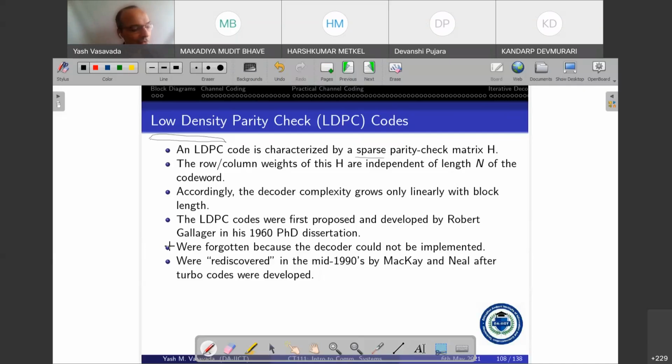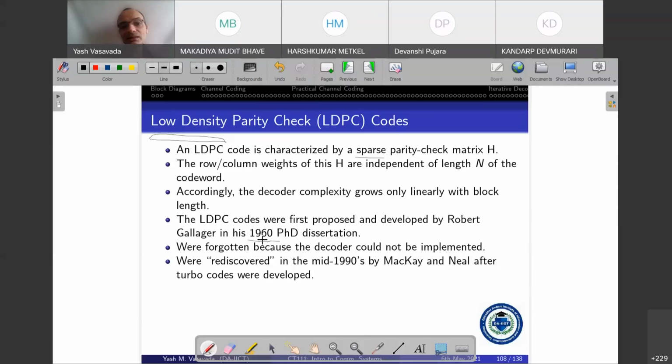But unfortunately, in 1960, the processors were still so weak, so puny, so tiny that even this low complexity LDPC decoder was too much to implement. In those days, people could do SPC decoding or repetition decoding, and that too for small values of N in the processors that were there at that time. But what Gallagher said is that, first of all, I need N to be pretty large for these codes to be working very well.